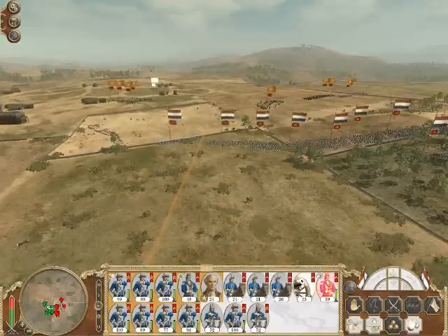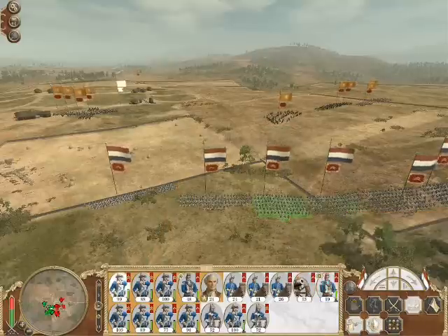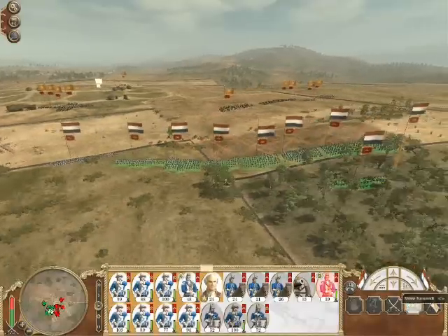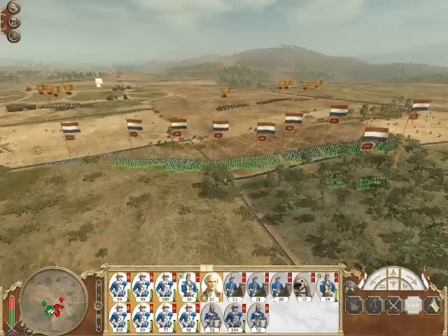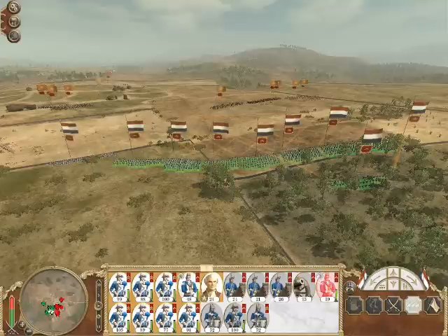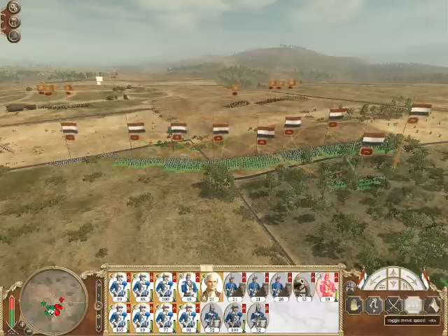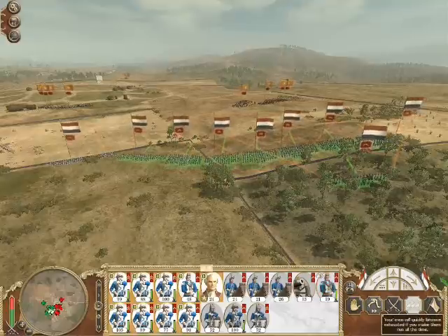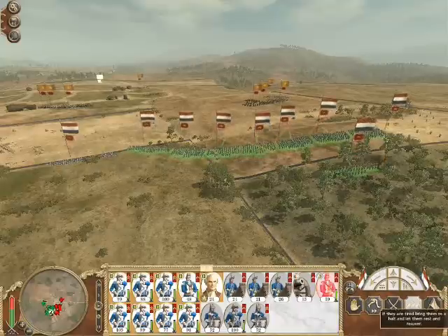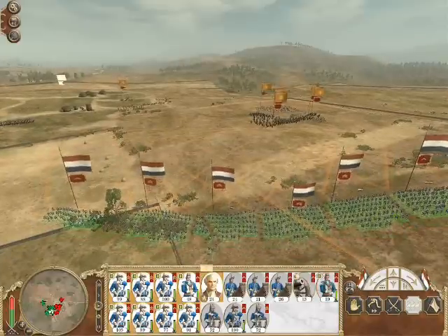What they seem to be doing is attacking me with superior units against my weakest units, usually on the flanks but sometimes in the centre as well. They're obviously trying to break me somewhere, and you can bet as soon as that happens they'll throw the rest of their forces right in at that point. So far we've managed to avoid it. It's a long battle, I know — you can always whiz through these videos. But if you don't mind going through it, it's a bit like a chess game. It gives you an idea of how battles like these pan out.